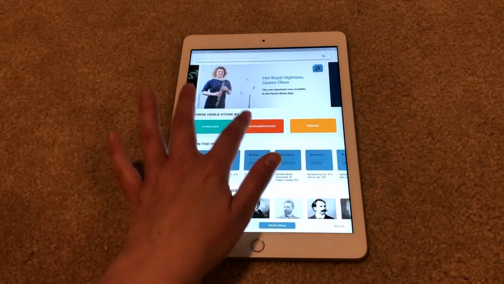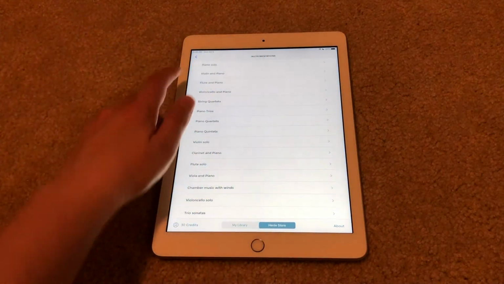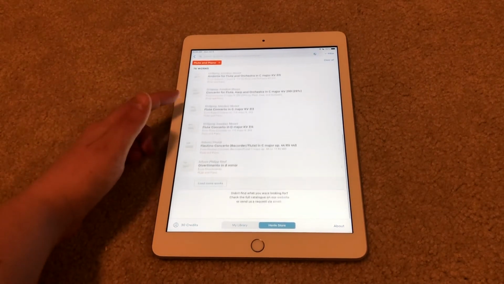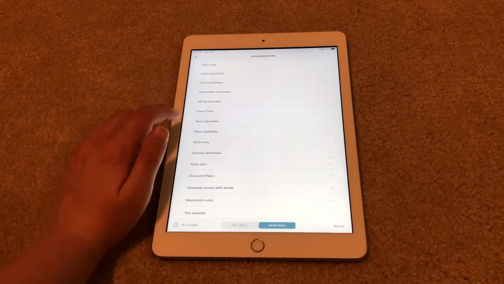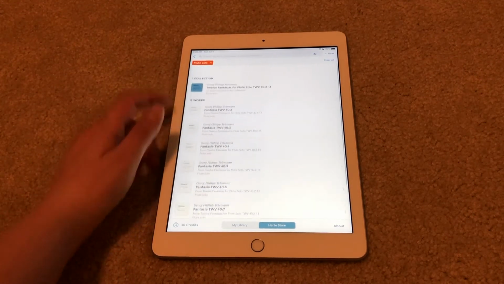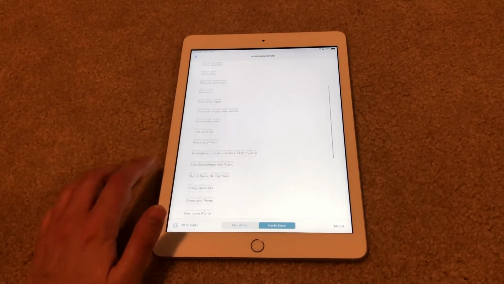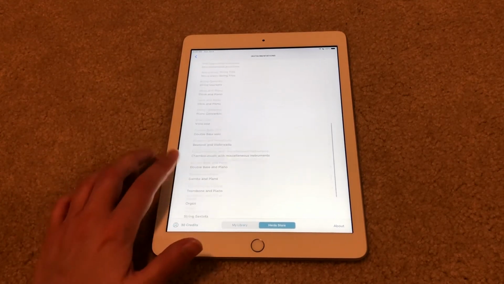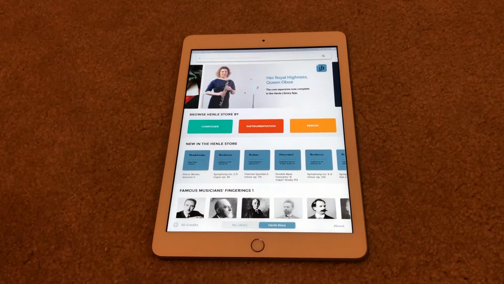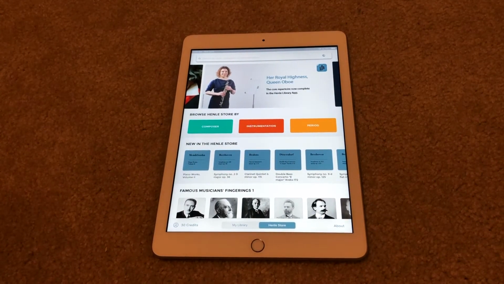So I typically will search by instrumentation, and I'll do flute or piano. So they have collections. They also have individual works. I'll also search for flute solo. Again, collection, individual works. So they have all kinds of different instrumentations, and I think slowly they're working to make their entire physical repertoire digital, which is awesome.